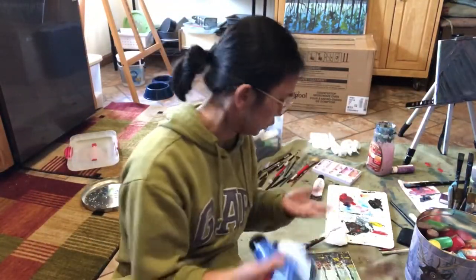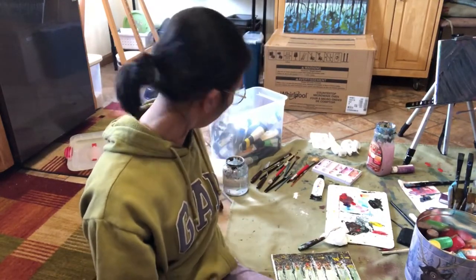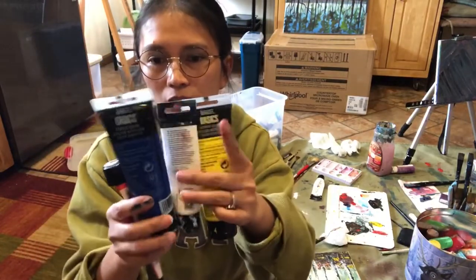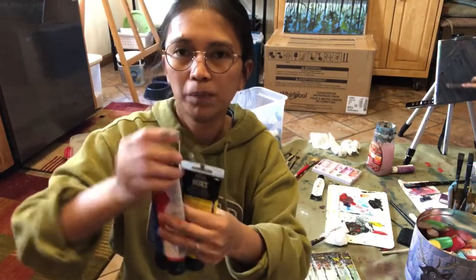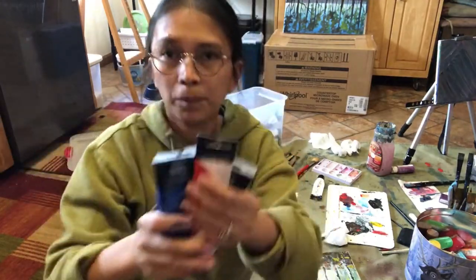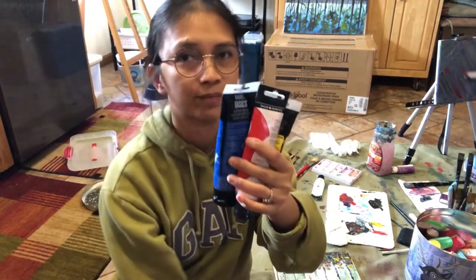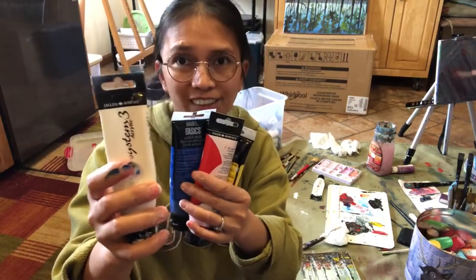Ito nga pala guys, where's my blue? Oh, yellow, my yellow. I know, Mama. The colors, this is the primary colors, guys, okay? Ito yung mga primary colors, okay? Yellow, red, and blue. Pag pinag-mix mo siya, magiging dark siya. And yung white pang palight siya, guys. So, enjoy. See you.